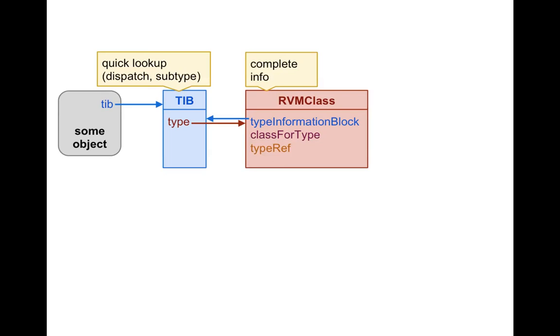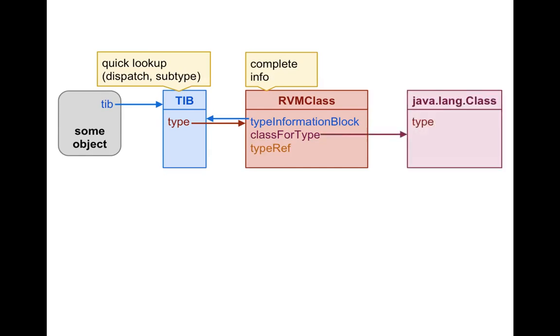Besides the RVM class object, there's also a third object for each type, and that object is a java.lang.Class object. So this essentially is the public API towards the type system. So in Java, you have this java.lang.Class, which is specified as a given interface, a given set of methods it supports. And in the Jikes RVM, this java.lang.Class is kind of like an adapter or a facade to the type system. And it doesn't really store much. It essentially has a back pointer to an RVM class object. So if you use java.lang.Class and then say, give me the methods, what really happens is it delegates this to the RVM class, which is the real implementation.